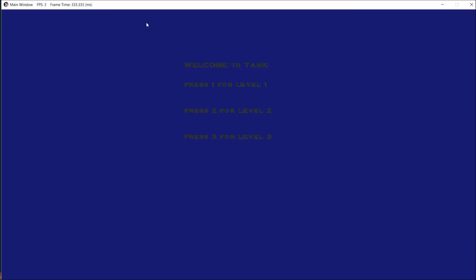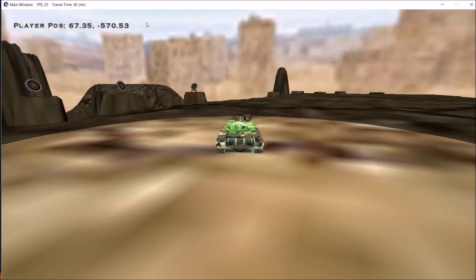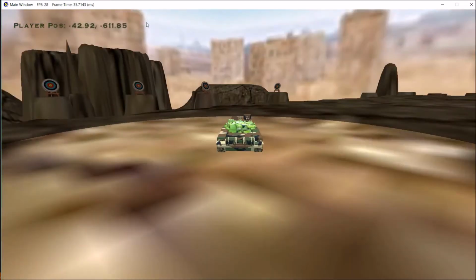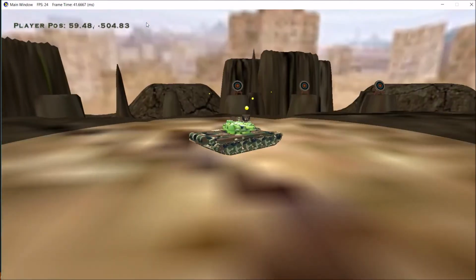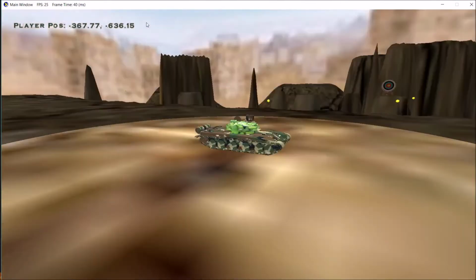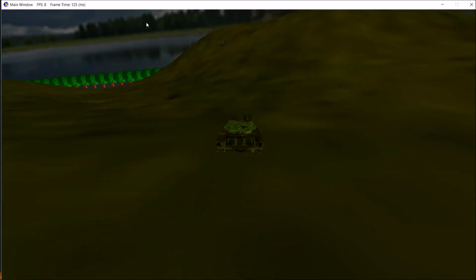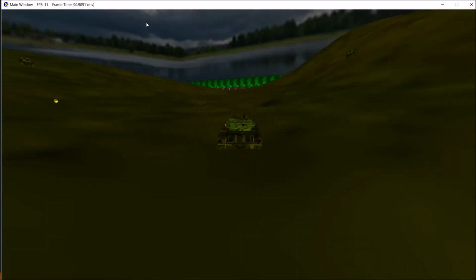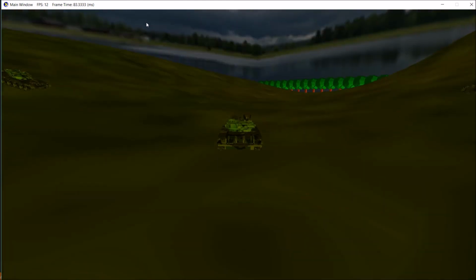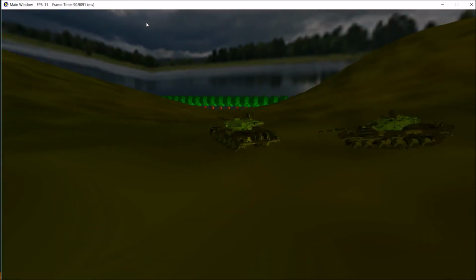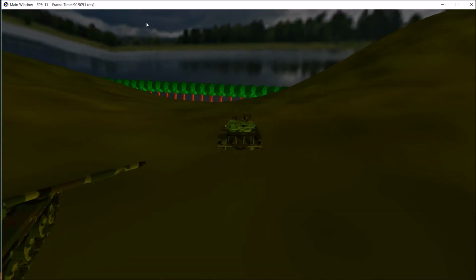If we press 1, this is target practice. The player is clamped to this area up here. The level ends once you kill all the targets. Let me play through it for you real quick. Now we're on level 2. You have a few tanks coming after you. You have to kill them all, and then the level's over. Let me kill all these tanks. You can see they follow you around, they shoot at you, all that good stuff, and they all stick to the train as well.